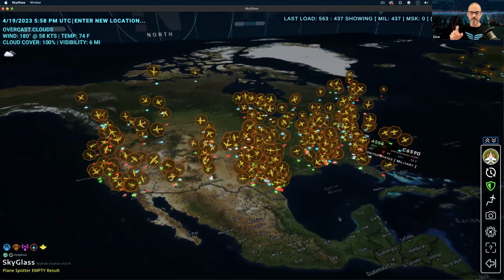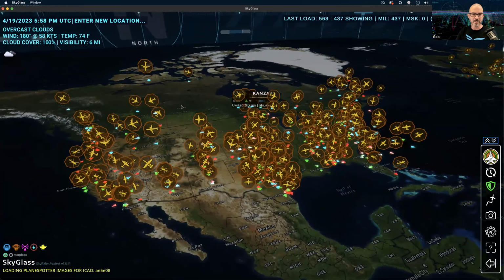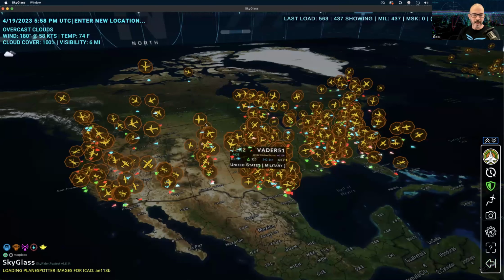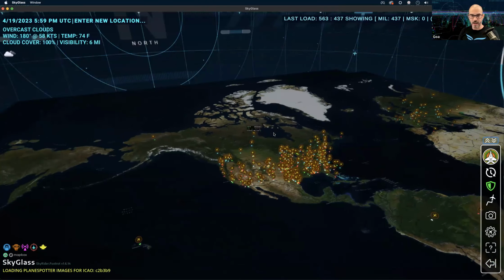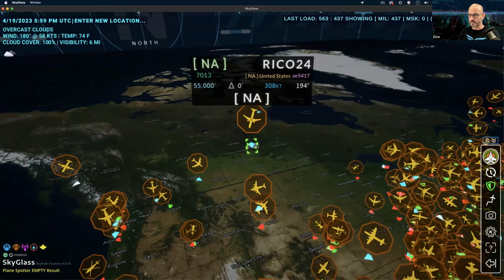We'll talk about that in a little more detail when I get into the jumper, but let's keep talking about what's on the screen. So we've covered the basics of the camera move. Now let's talk about these aircraft icons. The jumper, if you look at the auxiliary button stack, this little bump icon here, that represents the jumper and it's enabled by default, which means if you click on an aircraft, it's going to move that aircraft to the center of the screen. If you're zoomed out, that may not be obvious. But if you move the camera directly in, you'll see that Rico 24 is now dead center.